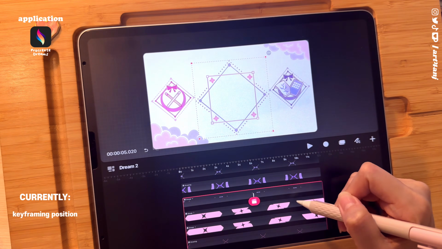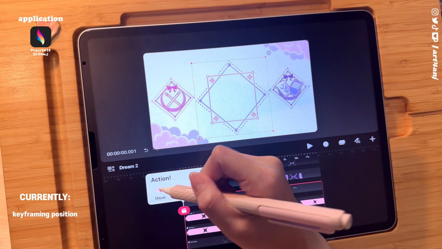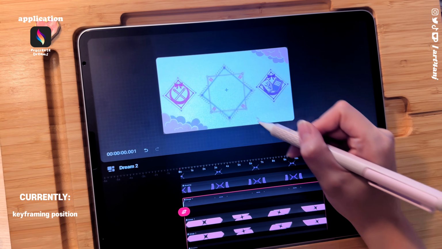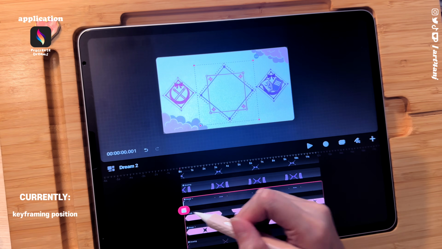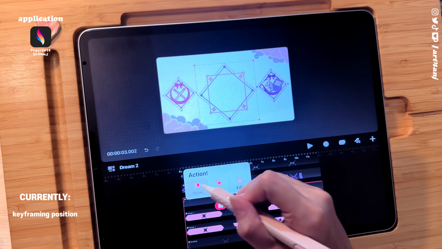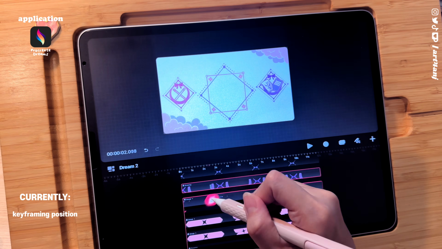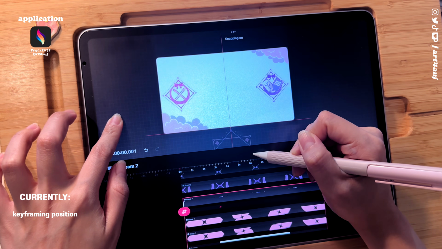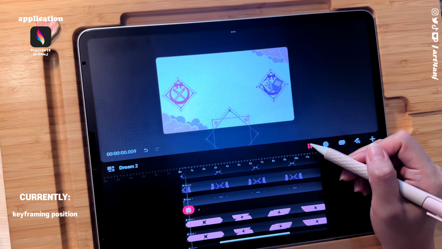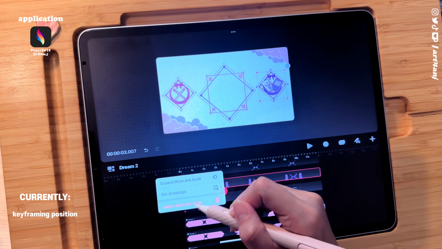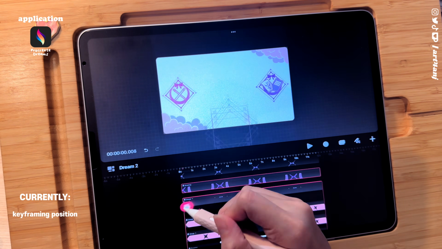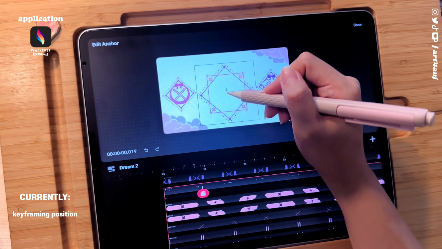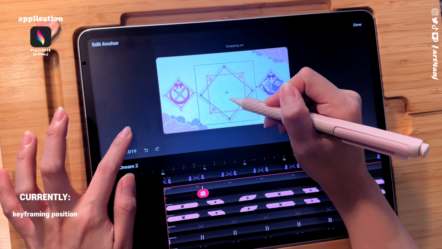And now I'm rotating the full group of shapes in the center using move and scale, and for this one I'm just playing around with the timing as well as the positioning. For this one, instead of the fading in effect that I did of the other two, I want this to come from below and slide in with an easing effect. I'm choosing ease out here so that it slows down at the end of the keyframe. As I plan to rotate this, I checked the anchor point and it wasn't in the center, so now I'm fixing that.